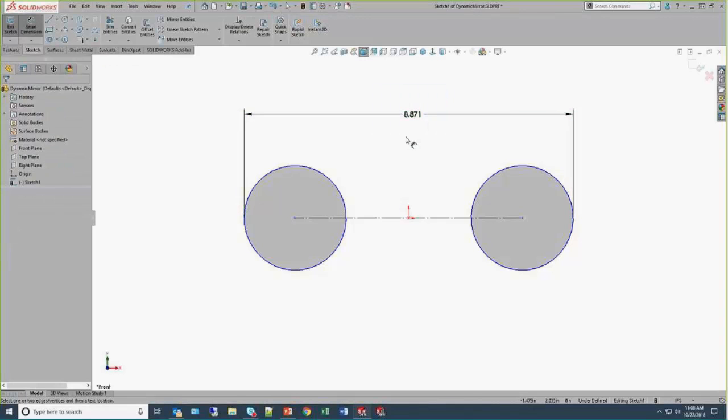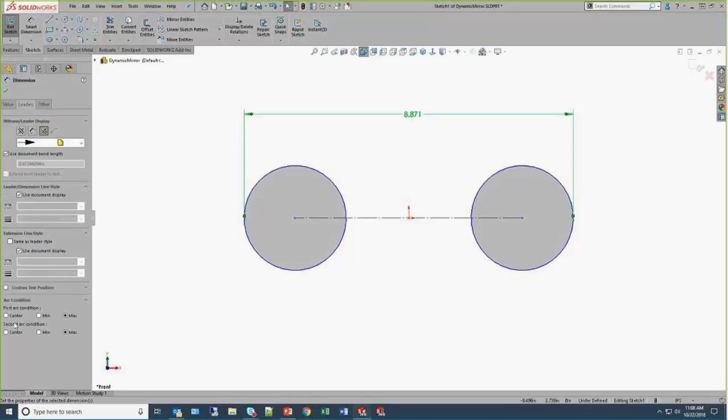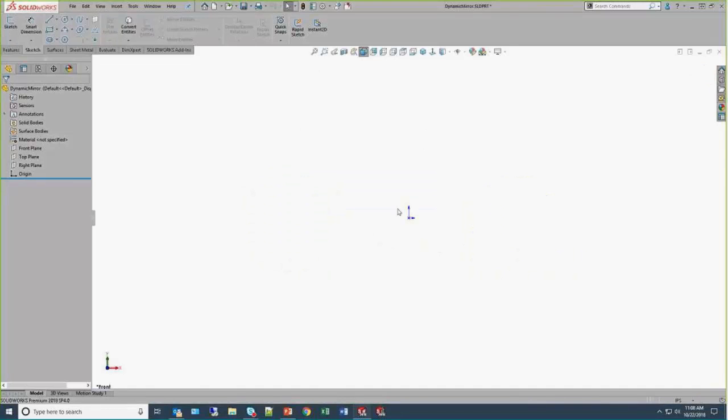Now, this is one of those things that's been in the software for quite some time, and we still always have the option that when we select a dimension, we can go to the Leaders tab over in the Property Manager on the left, and we're just dynamically changing what's referred to as the arrow condition as I cycle through a couple of these. So you can do that dynamically while holding down the Shift key. That's one that seems to be lesser known from time to time.